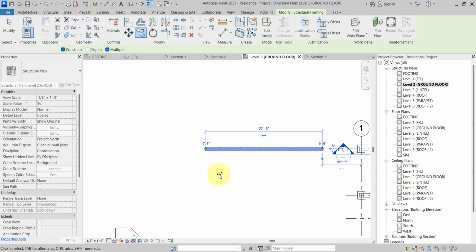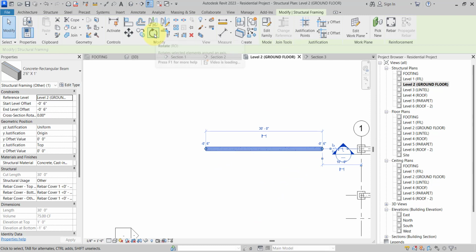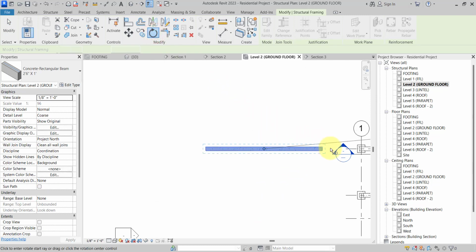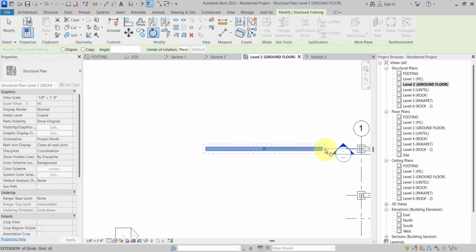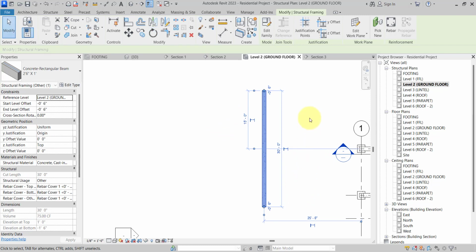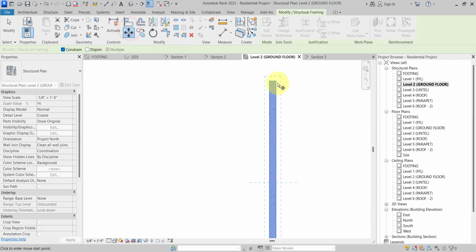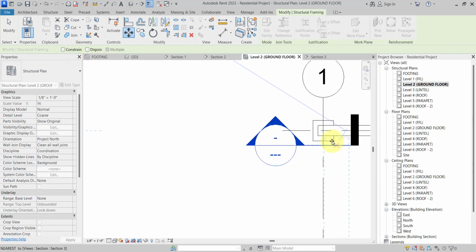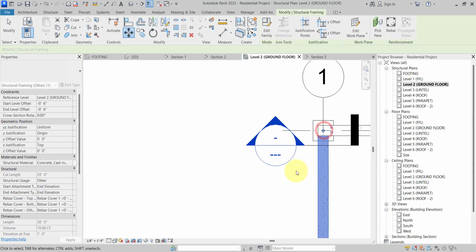And I want to also show you one more command, that is rotate the beam. So select the beam, rotate. Let's say from this point. So this is my horizontal and vertical angle is 90 degree. Now move this beam from this point, constraint off right now, temporary, and place at here.